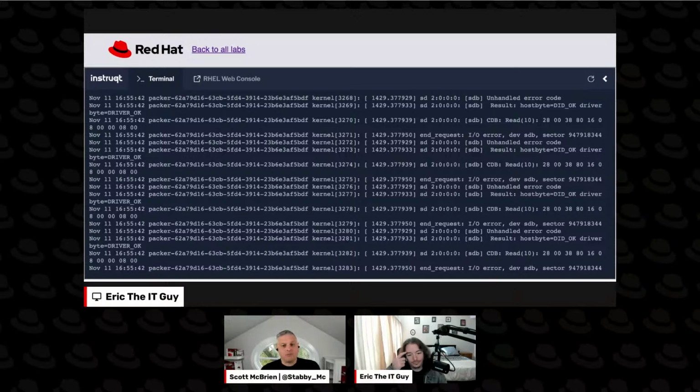So the likely culprit is your disk drive is starting to have problems. Your immediate reaction should be, I should back up all of the important data on this drive, because it may not be very long for this world. And then your secondary reaction, after you've backed up all the critically important data, is maybe I could try to fix that. It could just be that that specific sector is bad on the disk.